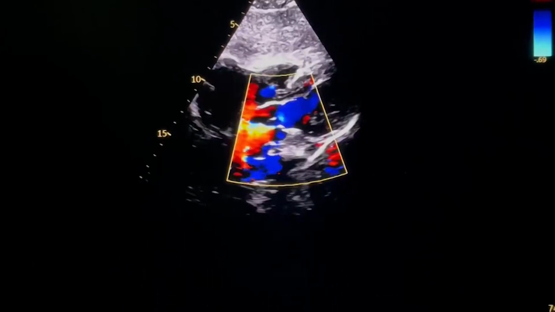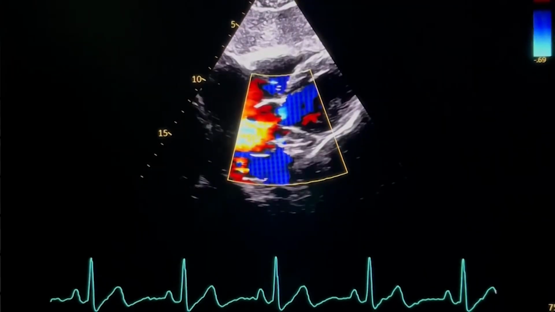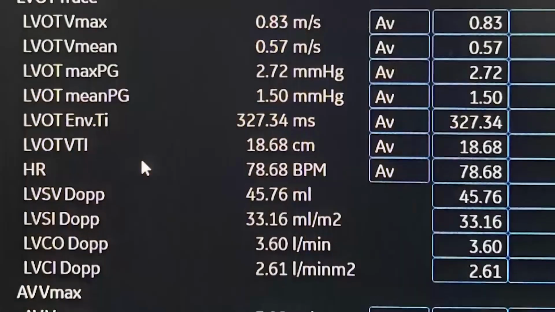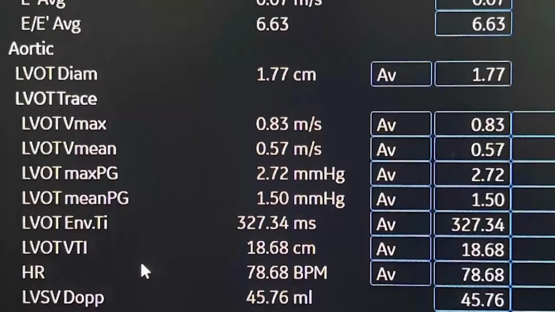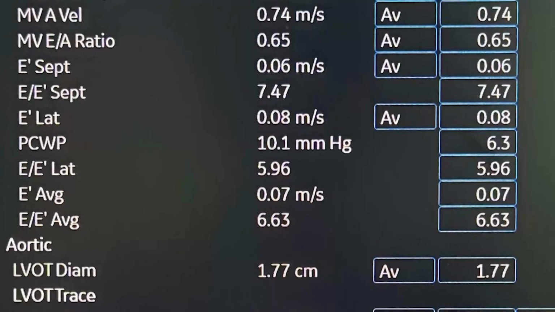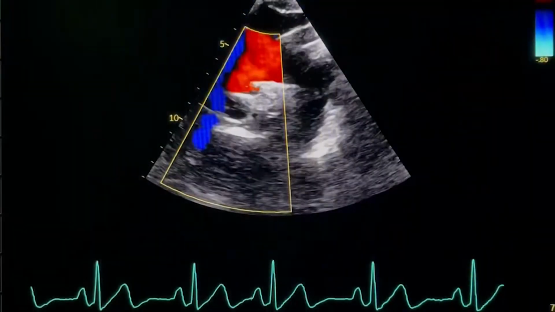She had left ventricular hypertrophy with normal left ventricular systolic function and grade 1 diastolic dysfunction. The other valves were normal. There was no evidence of pulmonary hypertension. Effacement of the sinotubular junction was noted. The ascending aorta was dilated on indexed value, and there was no coarctation of the aorta.